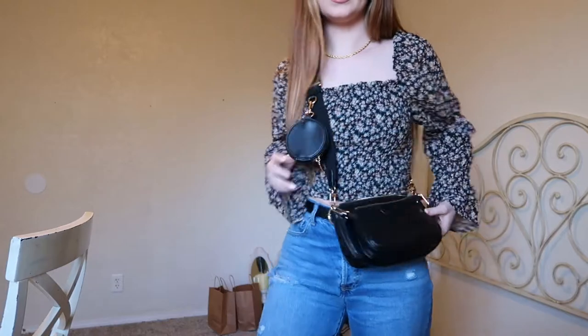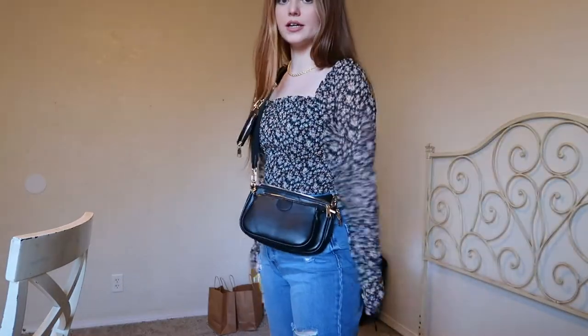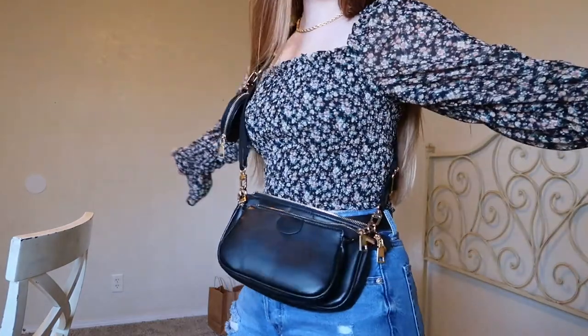This purse was no more than $30. I'm going to have everything linked below with prices so you can shop. It now comes in four different colors — when I got it there were only two. There's a stone color I really love too. On the body, it's very simple, goes with pretty much any outfit, sits snug, and isn't too big.